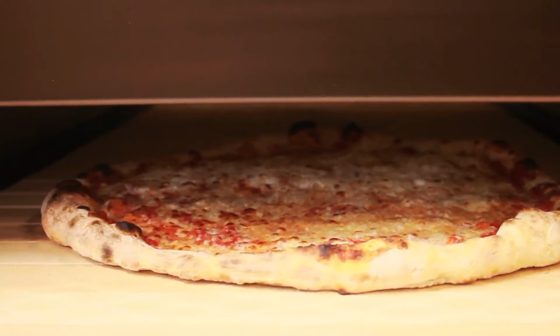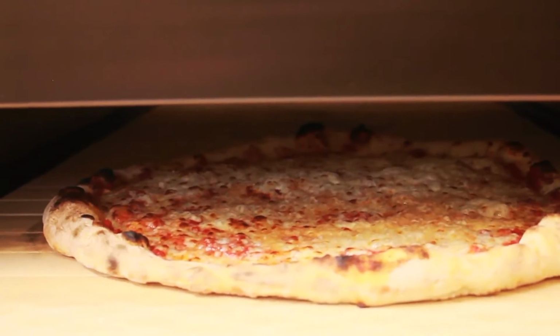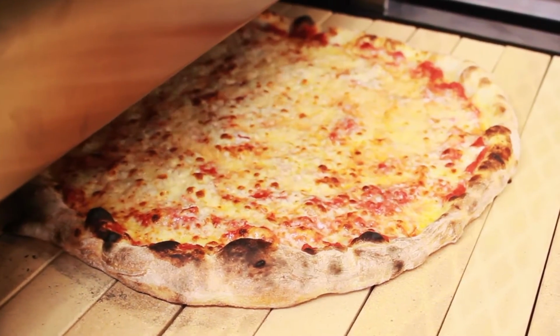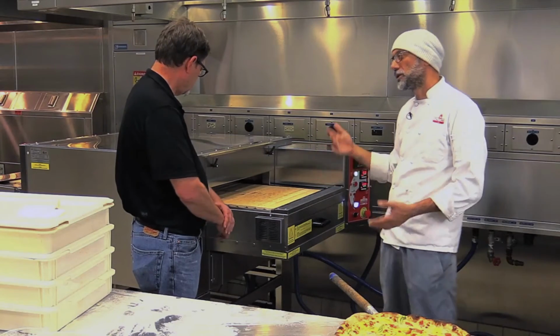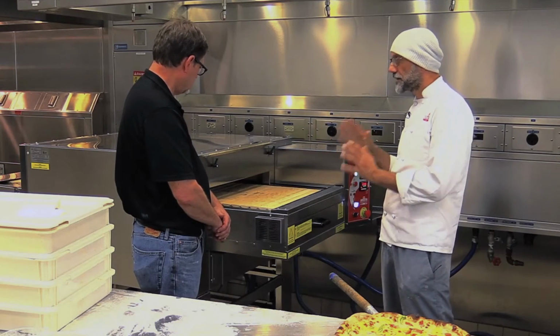But when you want pizza, you want to retain some of the moisture, some of the water. Definitely this is a superior product, because we have a natural heat that reflects on the dome through the gas chambers, and then you have the heat element that heats up your bottom in order to keep the bricks always at temperature and not have any hot or cold spot problem.